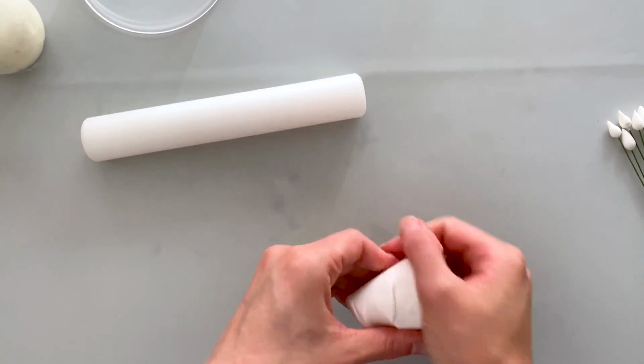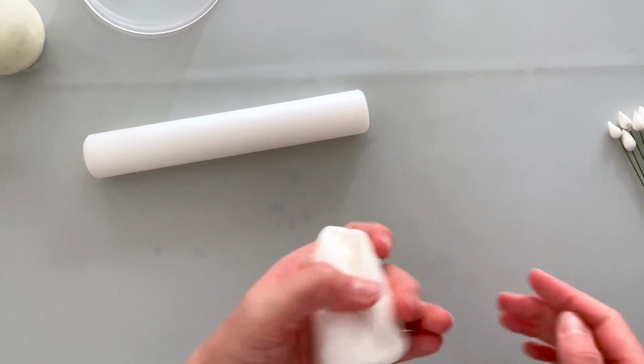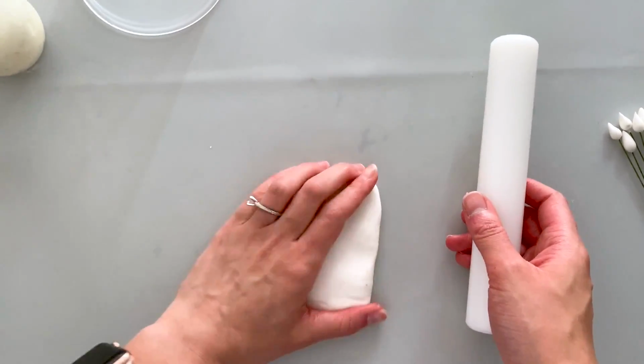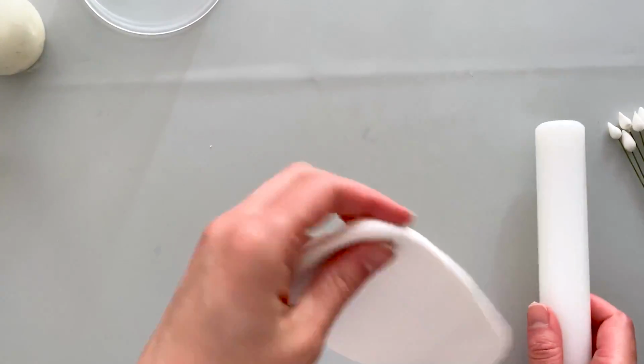So I will give the gum paste a really quick knead again, just to make sure it's nice and softened. And then I will flatten and roll it out. You can pass it through the pasta machine, going from number 1 all the way up to number 5.